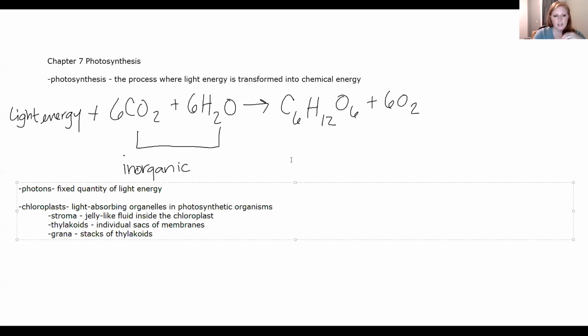If you'll notice, these things have a somewhat similar composition as mitochondria do in animal cells. That's because their functions are vastly similar. They both are responsible for producing energy in their cells. So just like mitochondria has the matrix, which is the jelly-like fluid, and then the cristae and the outer membrane, chloroplasts also have that jelly-like fluid, only it's called the stroma, with its inner membrane system, the thylakoids, which compile into grana. Okay.